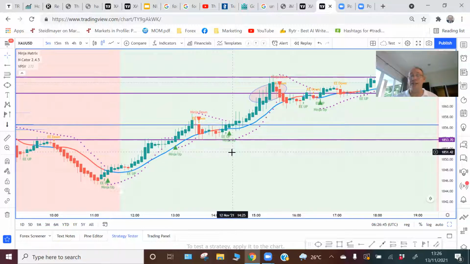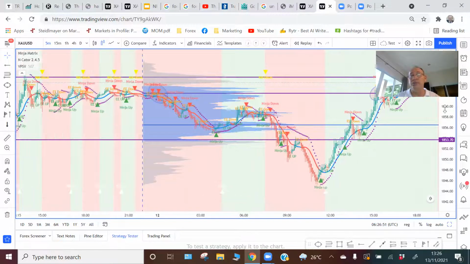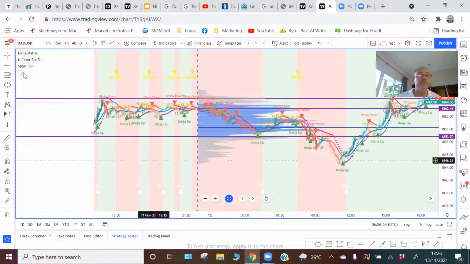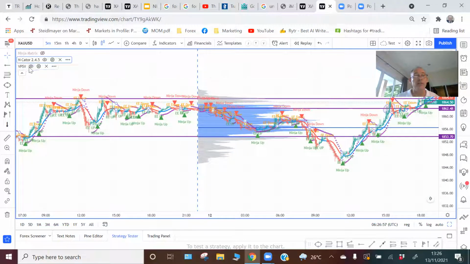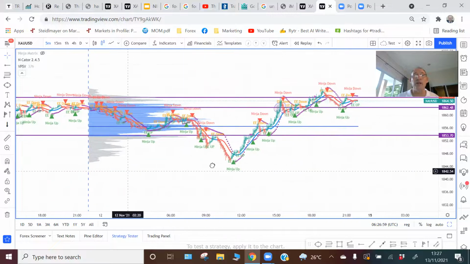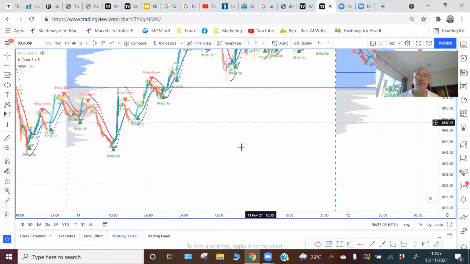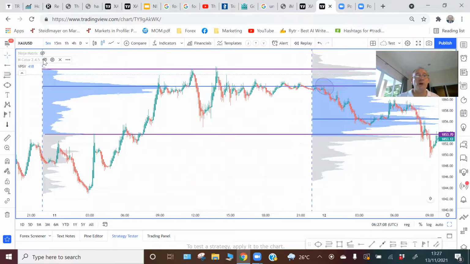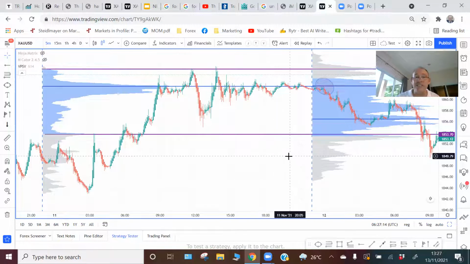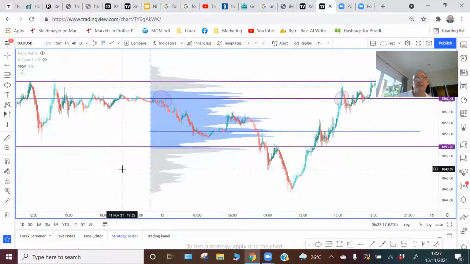And all I've used is a set of simple rules. The simple rules are this: we switch on the volume profile, do it in order. If you don't have the paid version, you can do the fixed range, which I showed in a previous video. You switch that on. We draw the three lines. Three simple lines sealed the fate for gold yesterday. There, first line, second line, and the target there. Sealed the fate there, and also sealed the fate there.